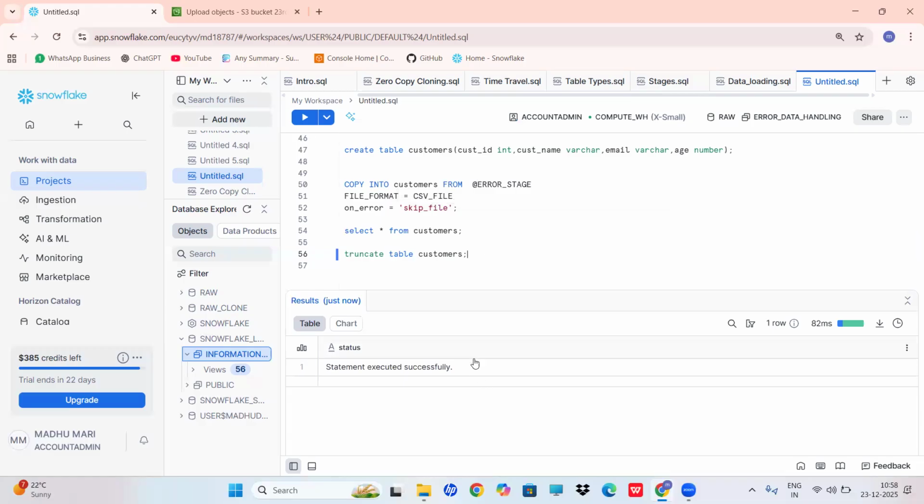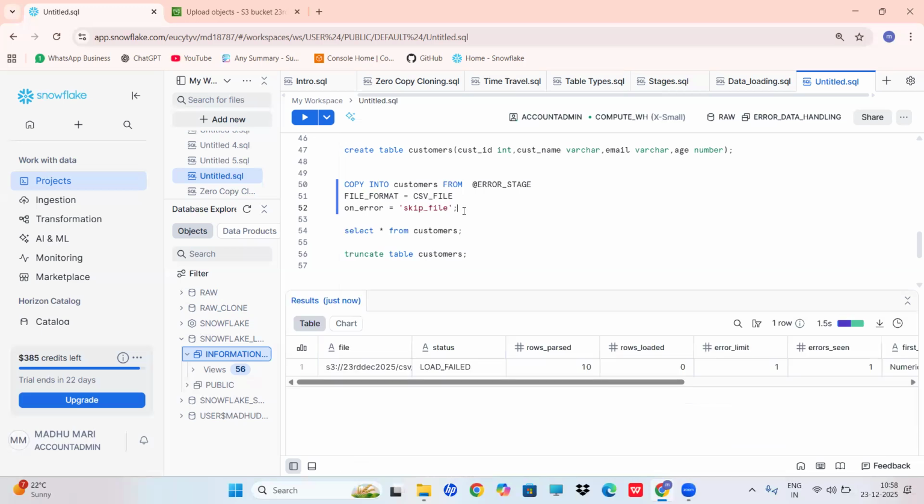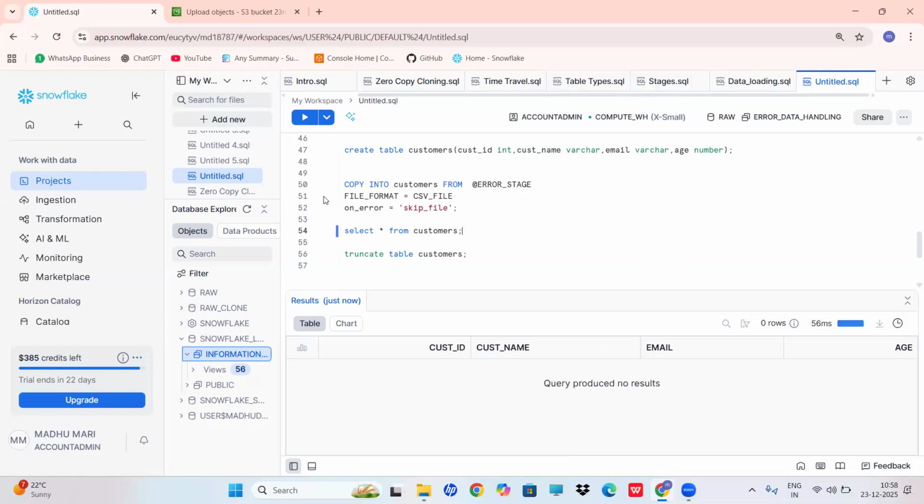Statement executed successfully. So skip file: rows parsed 10, rows loaded 0. So it's going to skip the file.